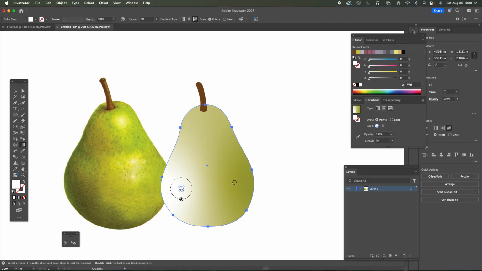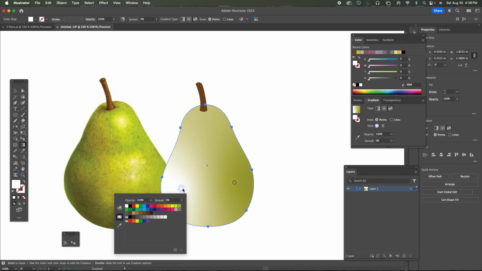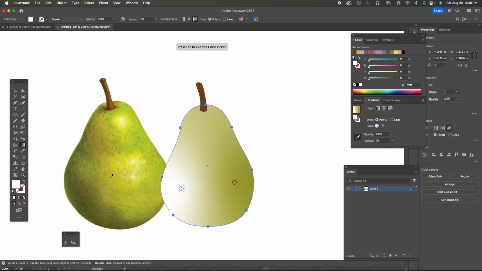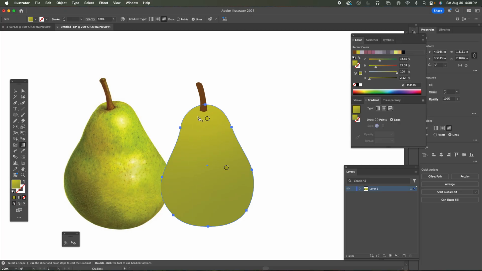What we'll do is we can actually double click one and get an eyedropper, and then we can click that color there. Also, you can be in eyedropper mode, which we're in right now because we use that. But let's continue on. I'm going to move this over here, maybe up to here, and maybe this one here. But what I'm going to do is I'm going to go to lines. And what lines will do is you could actually kind of draw a line.